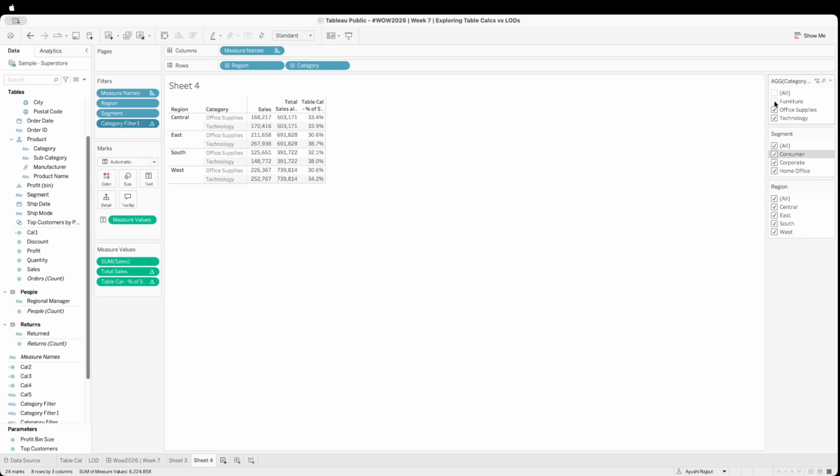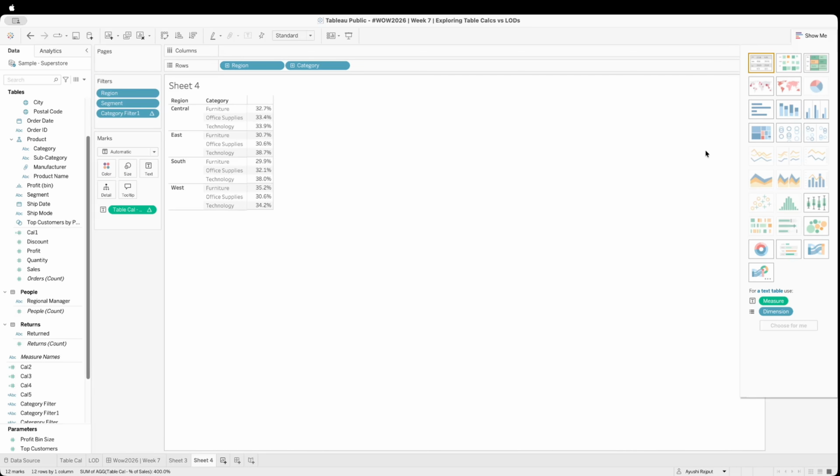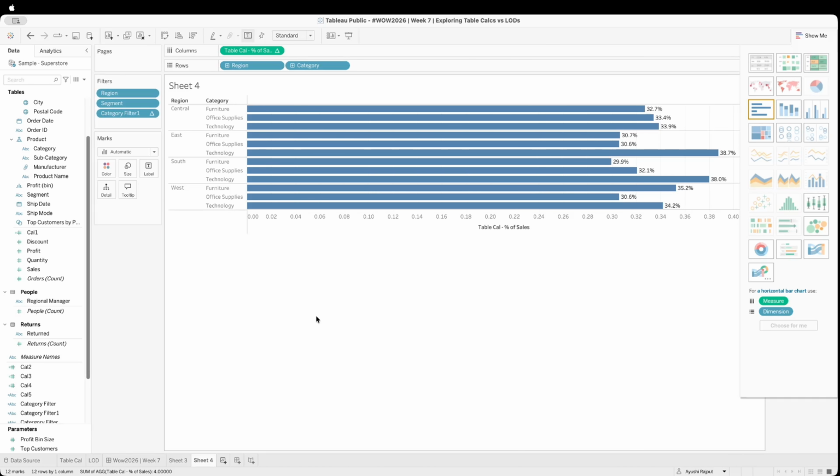So now when you exclude a category, the row disappears, but the total sales in percentages stays correct. Let's style it based on our requirement. From the cross table, we're gonna create a bar chart, and let me quickly show you how. We're gonna remove some of sales and total sales. Now select the bar chart here, go to the labels, and let's do show mark labels. So here we have our bar chart.